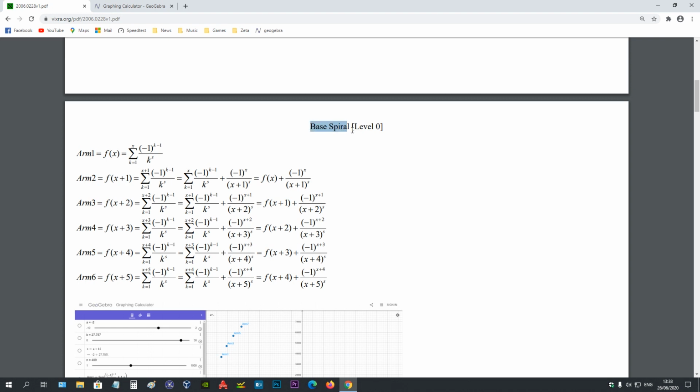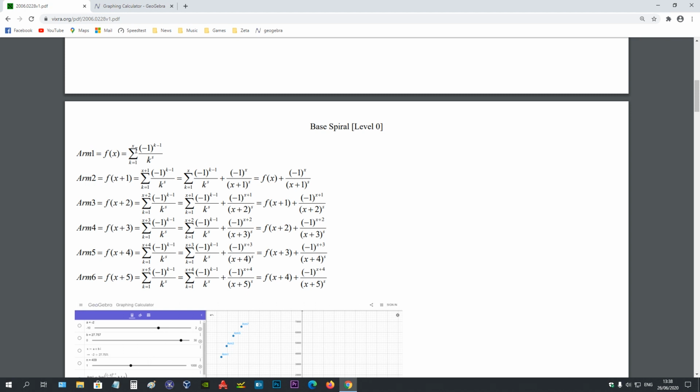Okay, base spiral. Basically, level 0 is the eta function. This is the summation from the first value to an x value, whatever x you want.